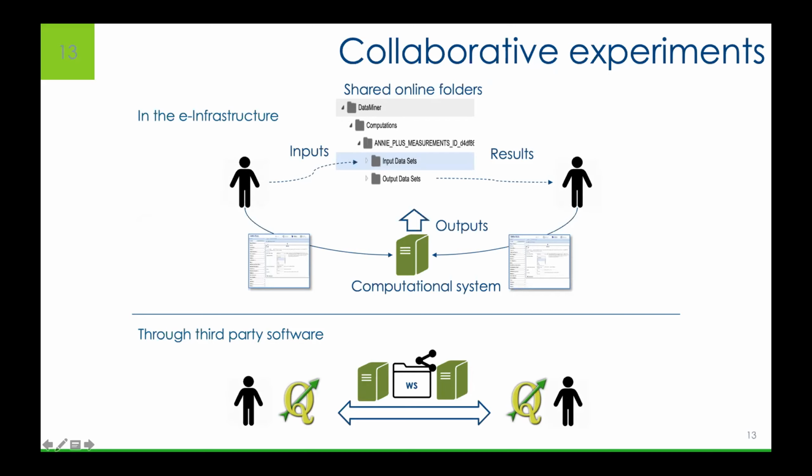Because the workspace supports the sharing of folders, this allows a researcher to share the folder of the computations and to reuse the results of the computations of another colleague. Suppose I have a colleague that I want to work with, we can share the folder of the computations, and then I can reuse his results in my computations if I wish. And because each method execution can be run with an HTTPS link, we can use third-party software to execute the methods in the SoBigData infrastructure.